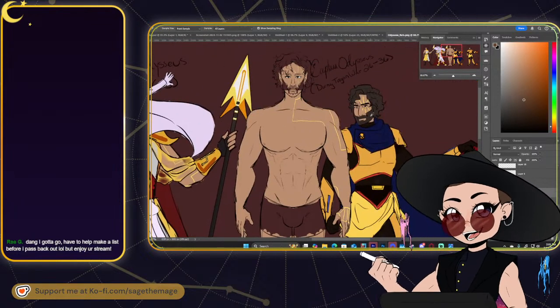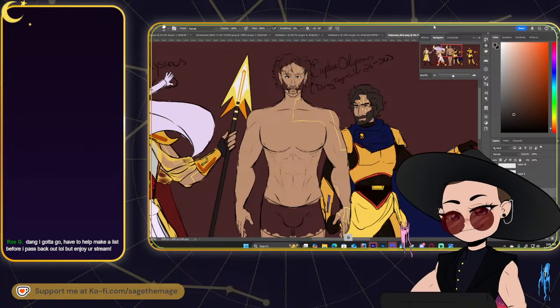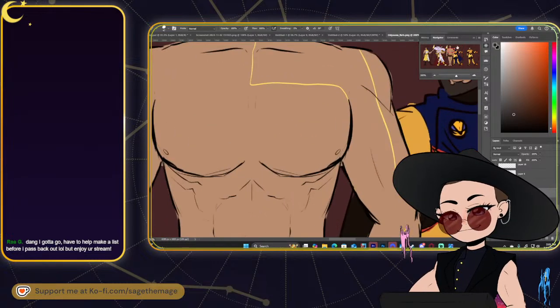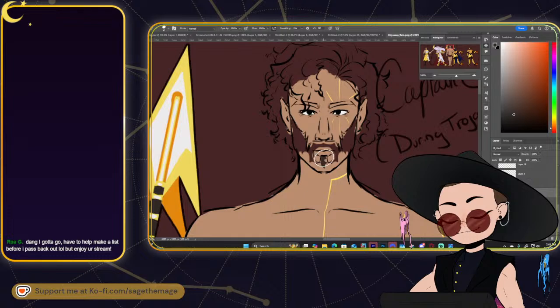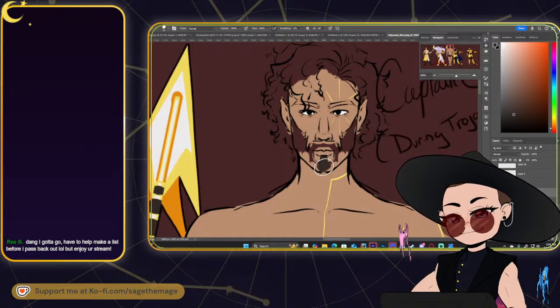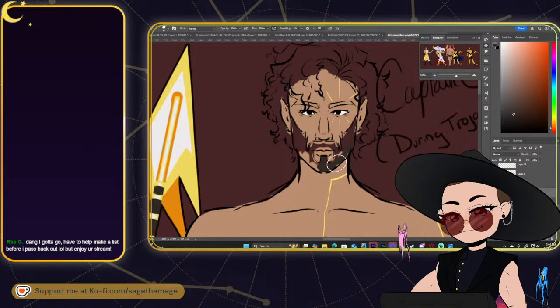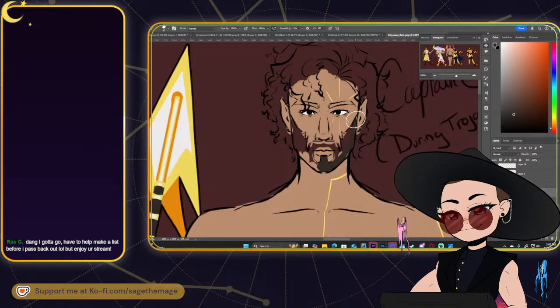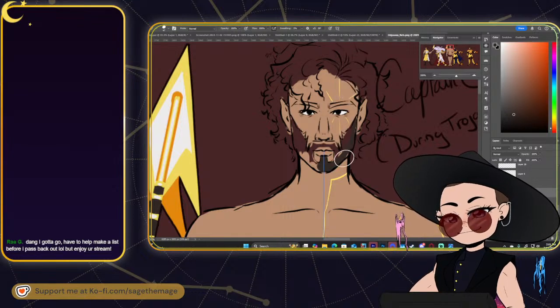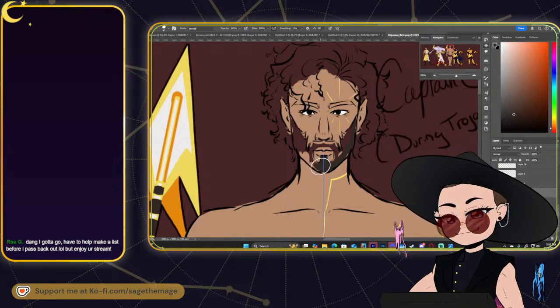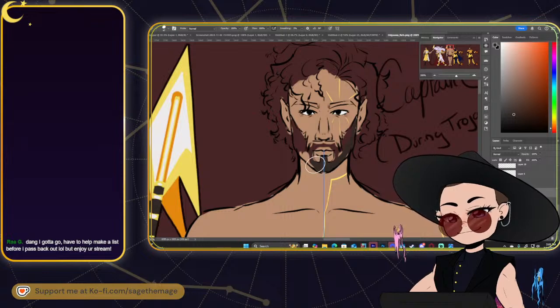His beard is this shade. I say his beard, his hair. Oh, I don't have the symmetry tool on again. Keep turning it on and off. It's messing me up.